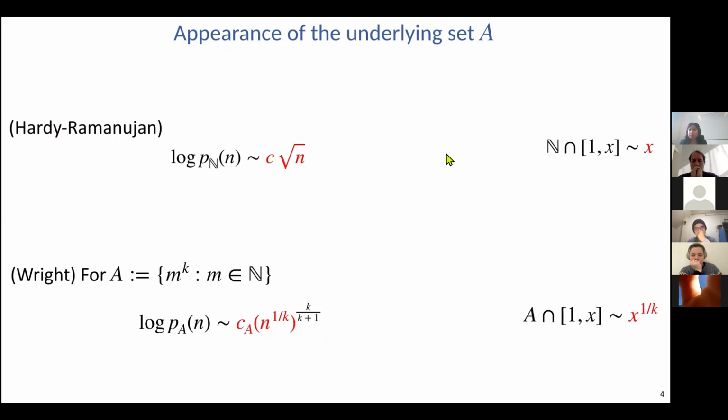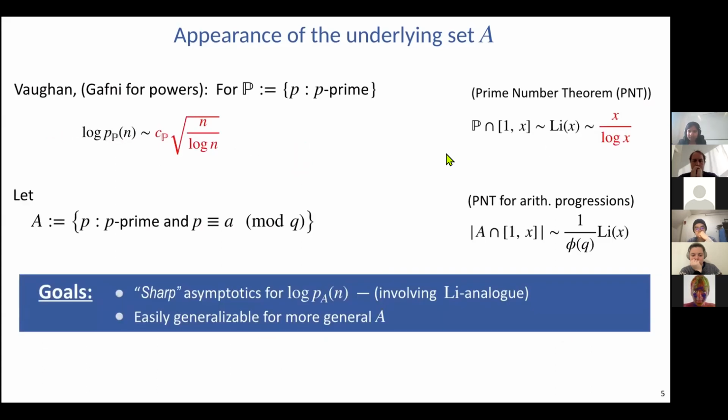So now you are interested in saying, okay, if I change my set A, then how does this A appear in my asymptotic formula, right? So we see this appearance in these two examples clearly, but let's see if it's actually true. Well, primes into partitions were studied earlier, but recently Vaughan studied them in a slightly different way and gave a simpler formula than was known earlier. And Gaffney, his student, did it for kth powers of primes. So for simplicity, I have written this formula only for primes.